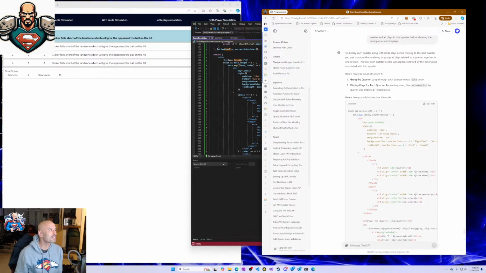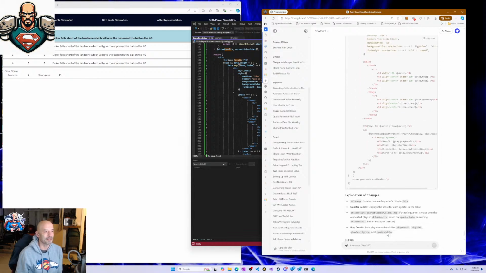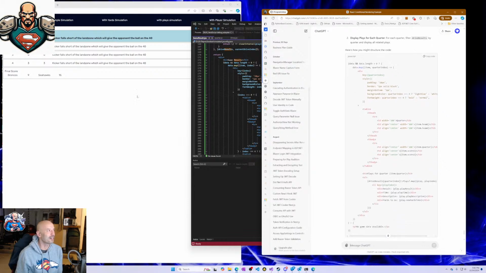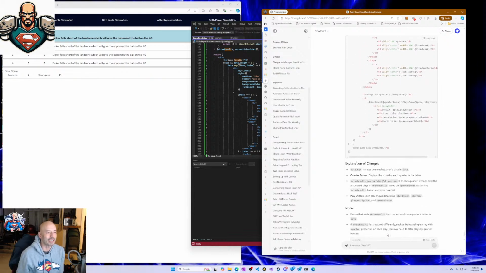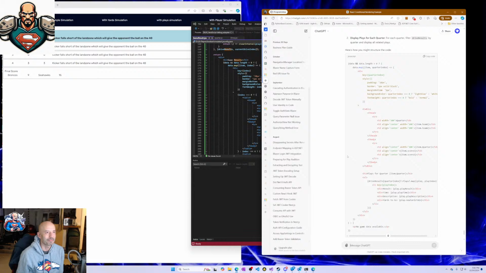I'm getting really close to what I want. Did it actually show all my plays? It did. I've got kind of a break in my thing here though, because it's showing all the plays in all the quarters all at all times. So I'm trying to solve for the next step of getting just to show in the quarter. I want to do the first quarter first, show all the plays, then the second quarter and all its plays, and the third quarter and all its plays. And so obviously I gotta loop these or bind them together to the quarter. And so working with ChatGPT a bit here to kind of come up with a solution.